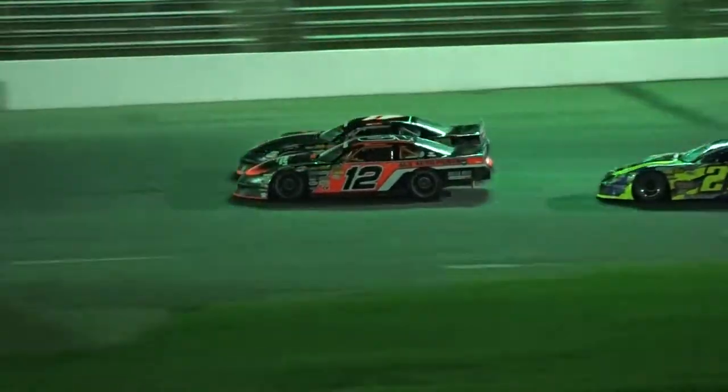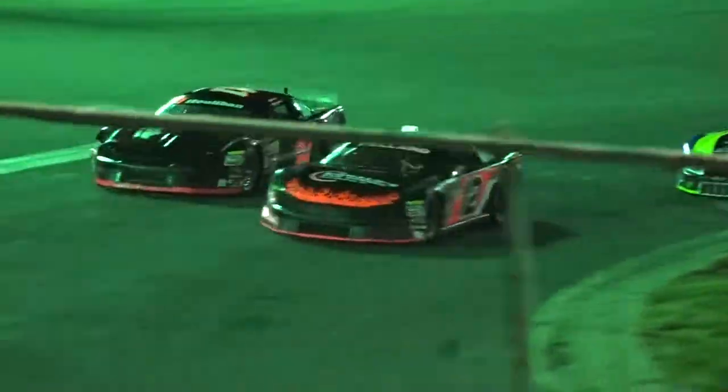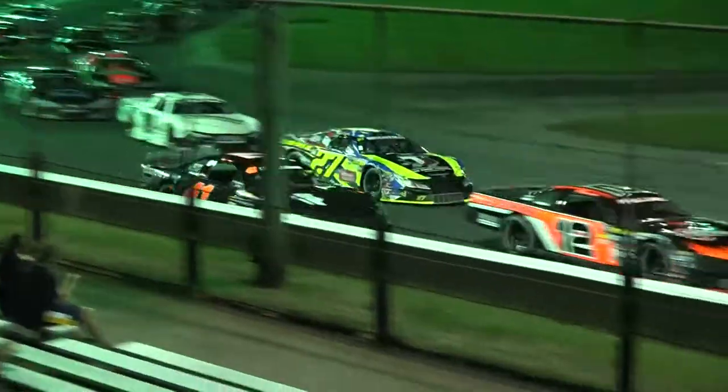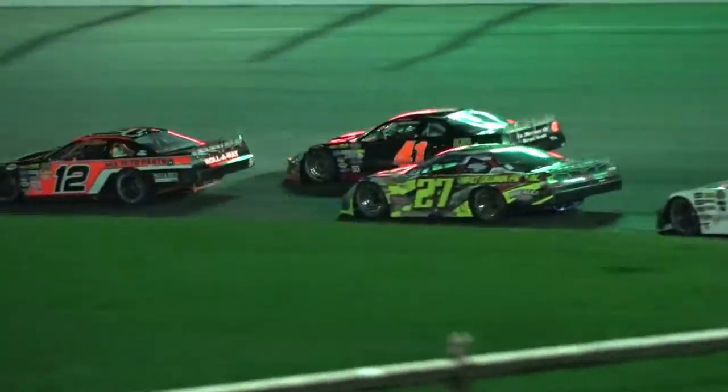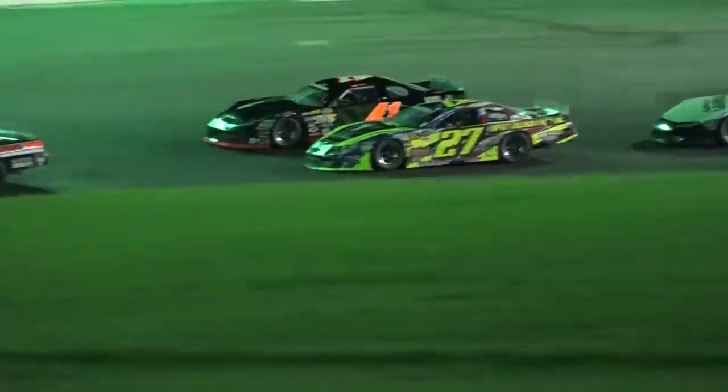Here it is — Bobby Pellin side by side with the 41 of Houlihan. Pellin edges ahead as they come off turn four and leads the charge down into turn number one. Sets the pace, puts the 12 at the top of the leaderboard. Houlihan trying to hang on with Breitman working the inside lane down into turn number three. Estelle and Scully round out the top five.